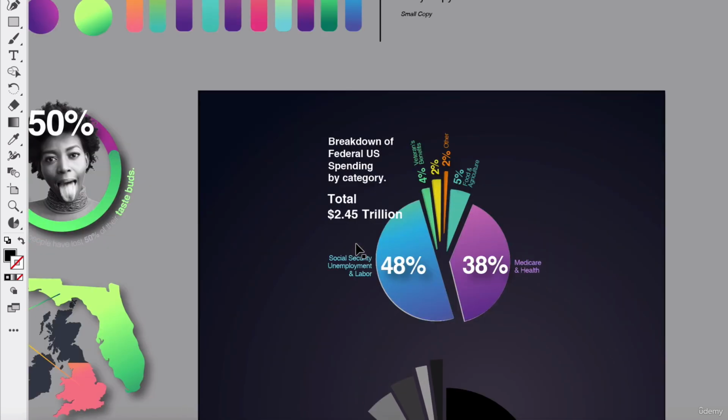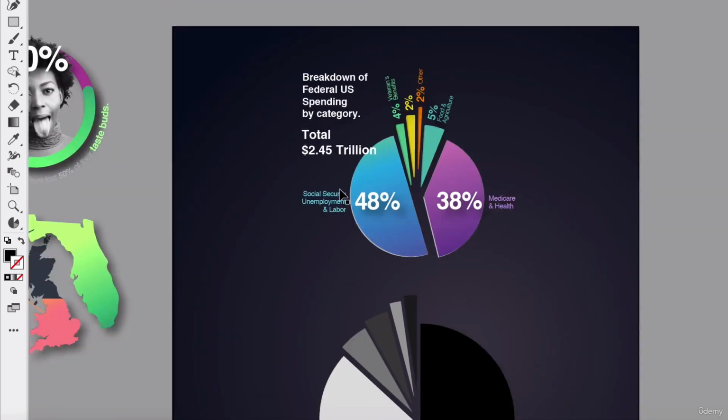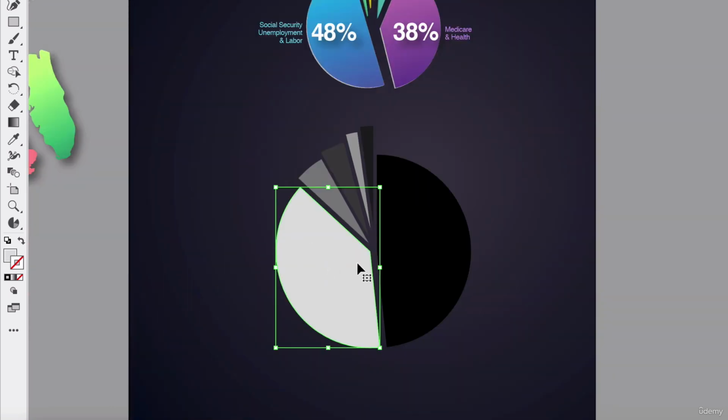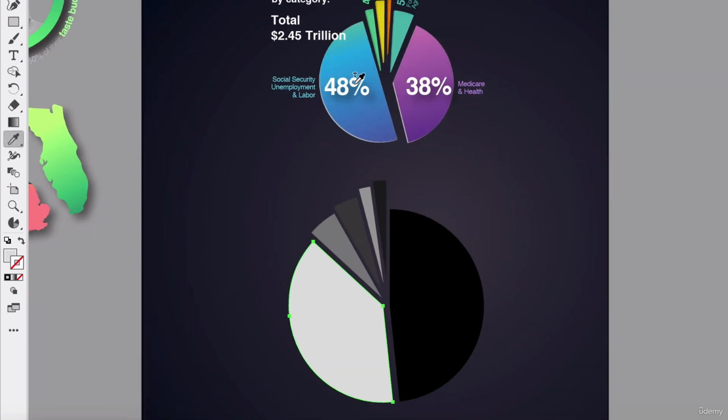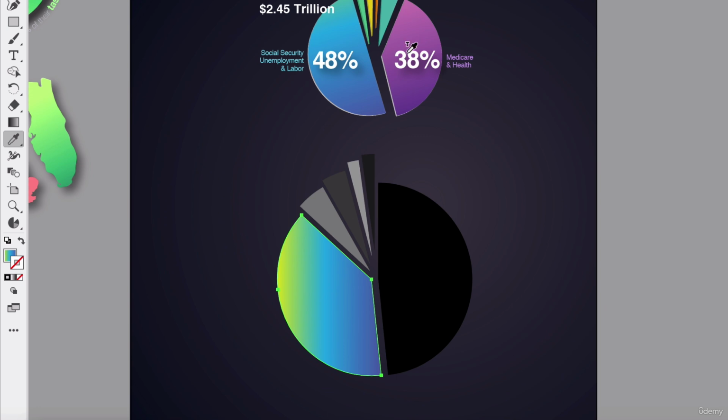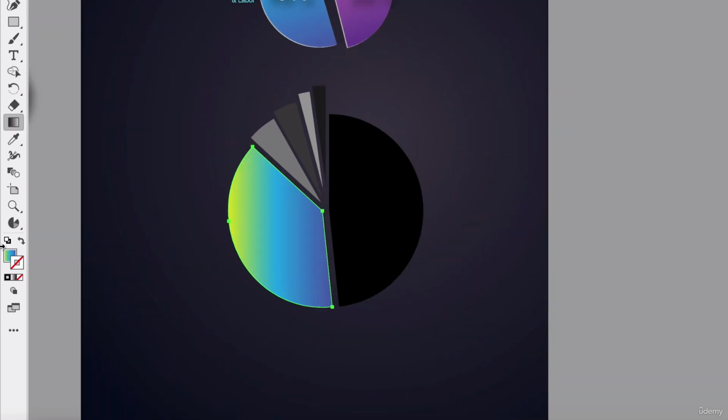I have lots of different color options I can add up here to match this bright jewel tone color theme we have so far here. So I'm just going to borrow the ones that I've already selected here, and I'm going to do a slower gradient here. Just click on fill and do a nice transition with some of these.